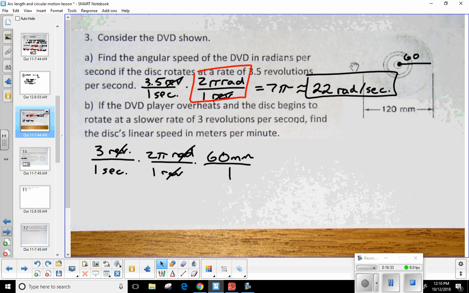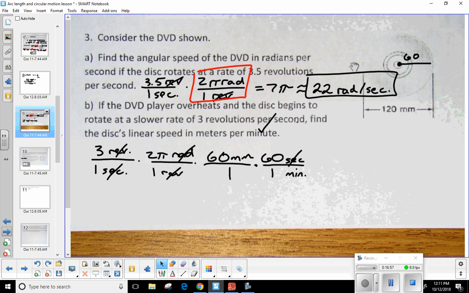Okay, so meters are going to be a little different. We'll see if anybody knows the conversion in just a second. Let's take care of the easier one. I want to change seconds to minutes. So where do the seconds have to go? Has to go on top. So minutes below. So 60 seconds and 1 minute. So when the seconds cancel, I've got millimeters per minute. So at the very least, I got that last part.